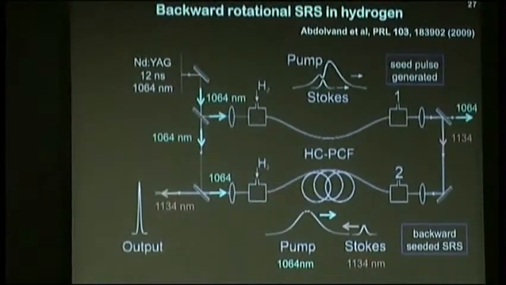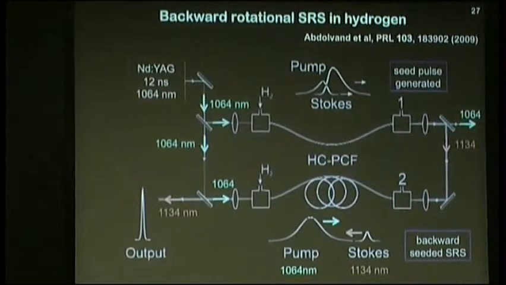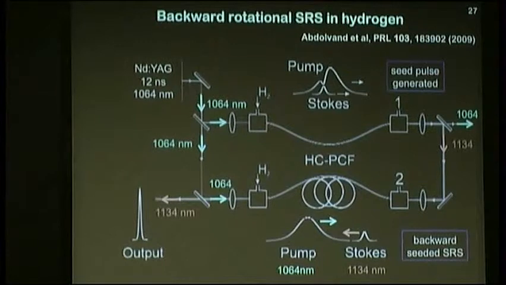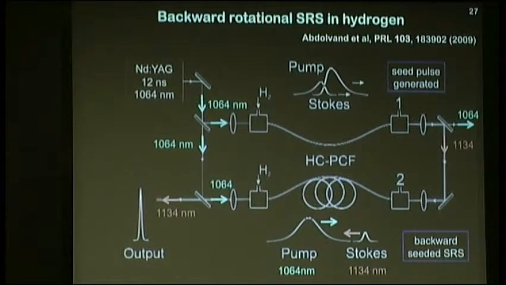Here's the mouse, here's the elephant, and they come together. Now, if there wasn't any gas in there, nothing would happen. They'd just pass through each other. But because there's gas there and you're in resonance with the Raman transition, they interact. It's like a great explosion, a very intense interaction in which the pump energy is transferred to the Stokes, of course, in a very intense and very efficient way.